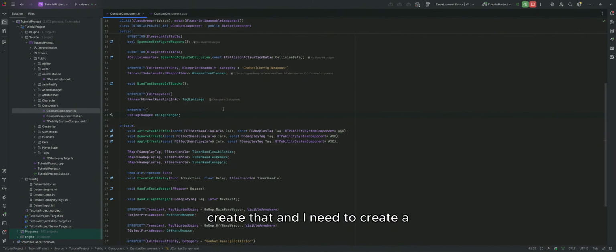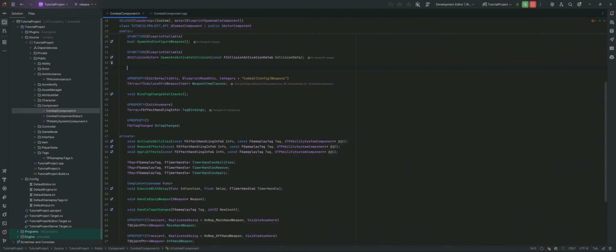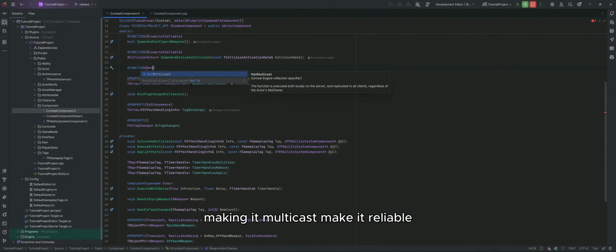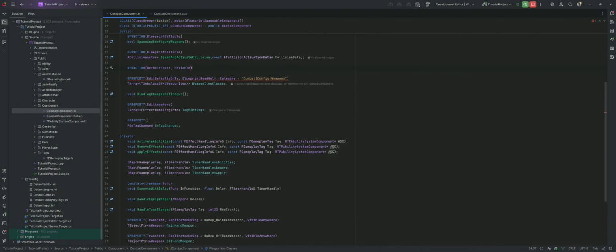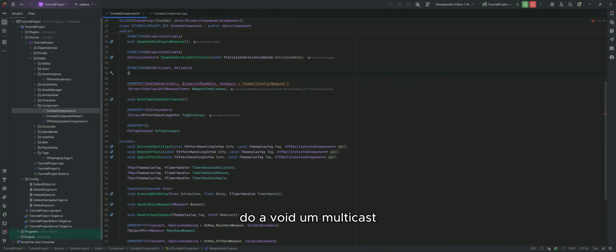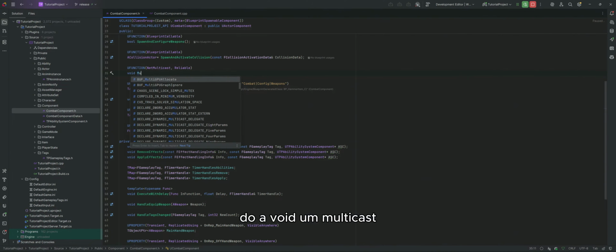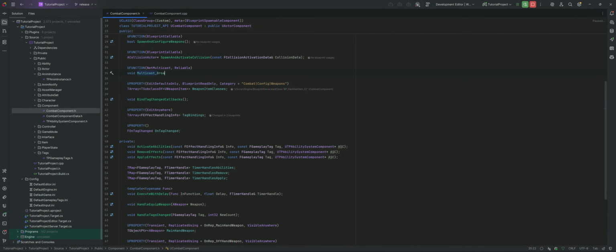And I need to create a new function up here. Make it net multicast, make it reliable, void multicast broadcast tag changed.